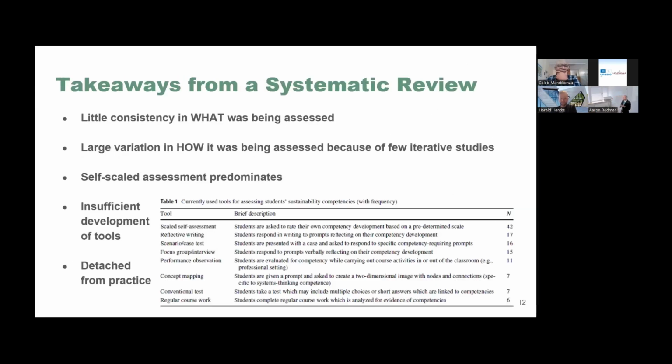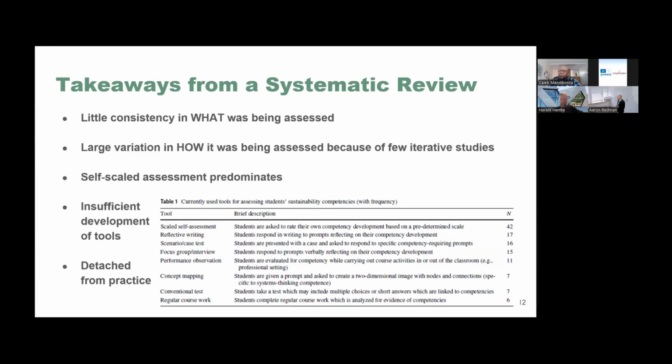As part of my PhD work and as part of being here on the Educating Future Change Agents project, I looked at what research was being done in assessment. Here are some of the different types we could think of in terms of the typology of assessment. But we found, which hasn't changed too much since then, a lot of inconsistency in terms of what was being assessed. In a lot of fields, you might have a meta-analysis to try to understand what's happening. In ESD, that's pretty much impossible to do because every assessment study is too different from each other in terms of what they're measuring.